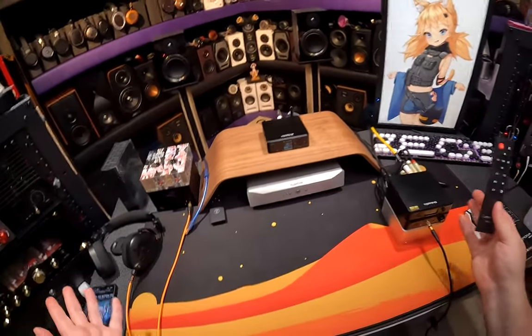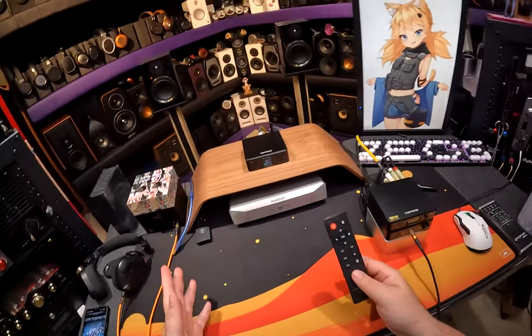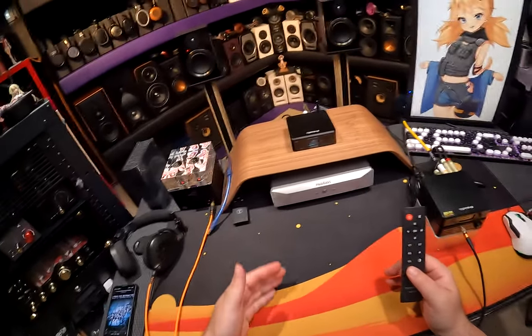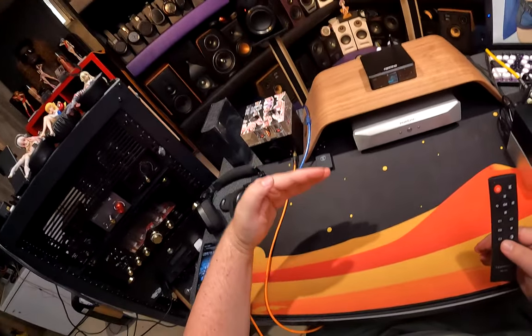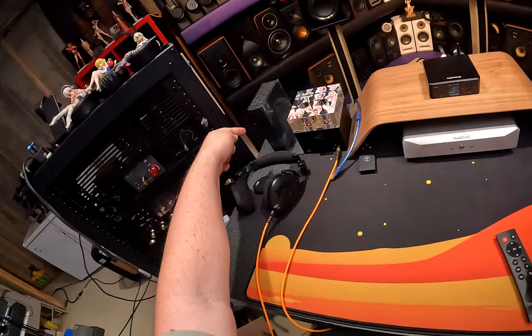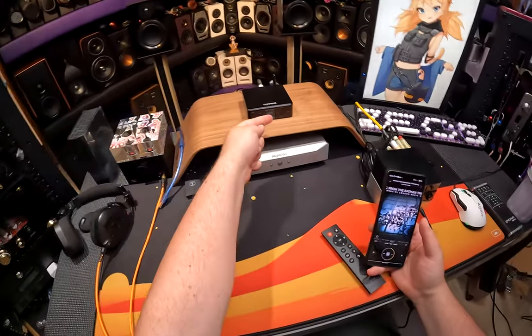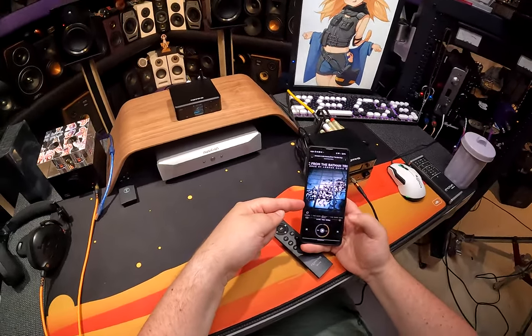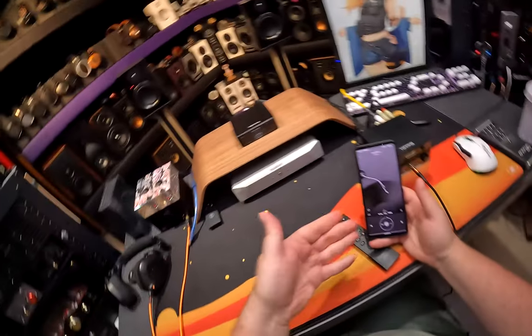I was just overwhelmed by the amount of features. I was sitting here trying to get this review started for like an hour, but I just kept discovering new features. I kept reading the manual, and every other line was like, it can do that, it can do that. I can browse all the music, which means if I get a hard drive with 5 terabytes of music and hook it to this, then I can use the Hibi Link app, which I just happen to have on my phone.